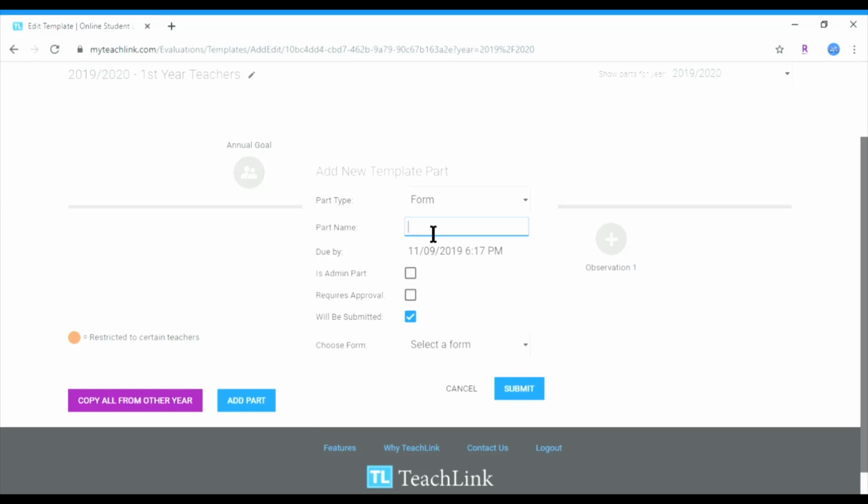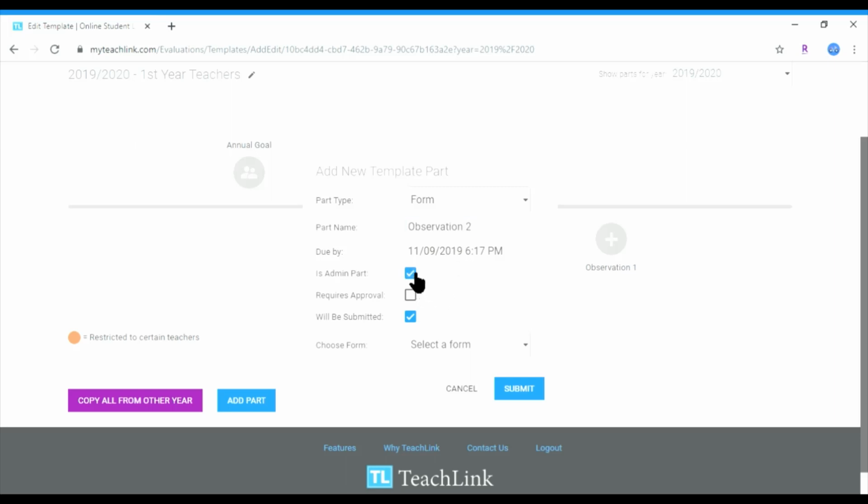Let's go ahead and put in an observation 2. You can put in as many observations as you want in there. It'll be the same form that you choose unless you want to use a couple different forms. So some people also will use a walkthrough form, and then their formal observation is a little bit different kind of a form. My observation 2, I might want to have a goal of having that done by the beginning of November. So I'm going to go ahead and leave that date in there.